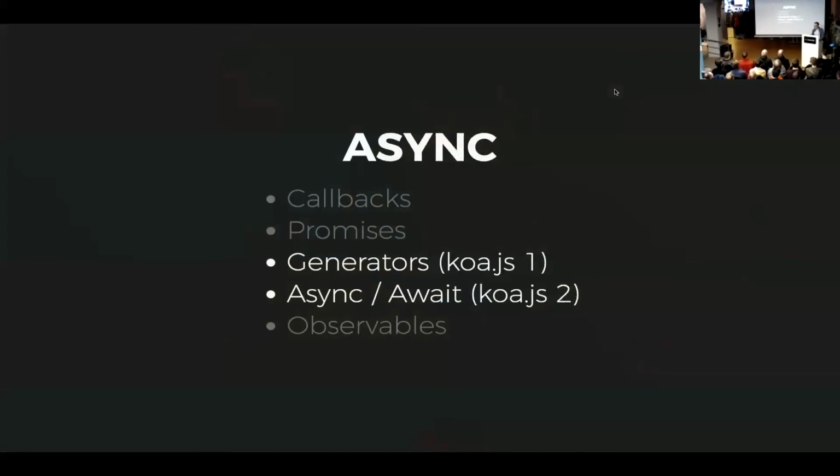And actually, we are going to talk about generators and async await. When I first started working with Koa, it was written with generators. The problem was that you had to adapt all the existing libraries to work with Koa, and it was terrible. It wasn't sufficient, and we can say it failed. Afterwards, Koa wrote a new version of the framework, which is based on async await, which is much better because we can handle any promise with await. So any library which returns promises is going to work out.